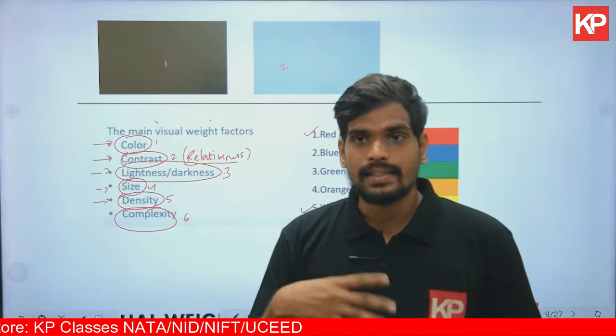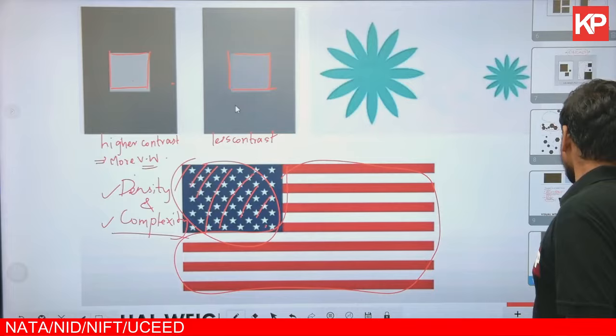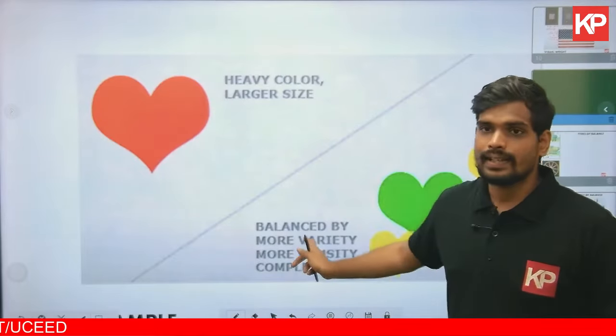There are 3 types of balance. So that is something which you need to have an understanding about. So let us look into the types of balance, but before that, one example over here.